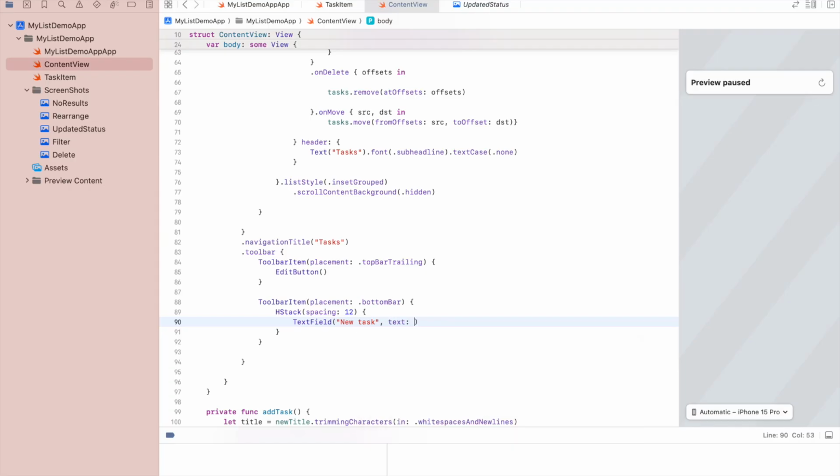Text, and then the information that will be assigned to the variable is new title. And that's where the user types a new task using two-way binding.